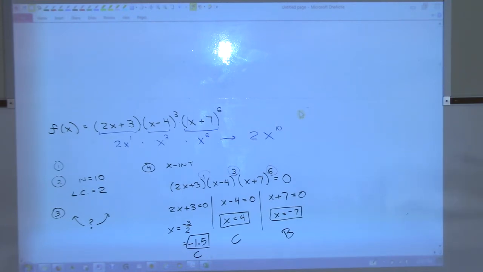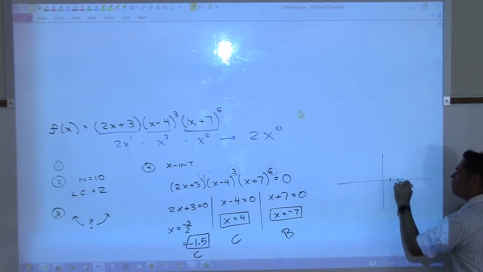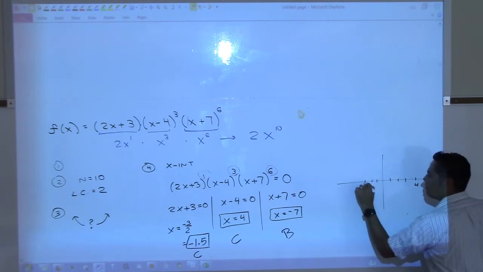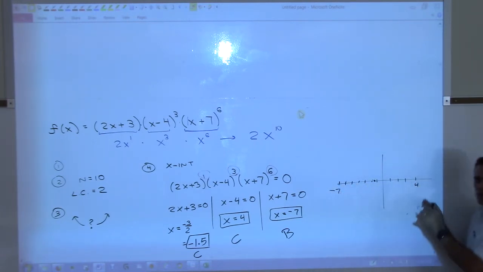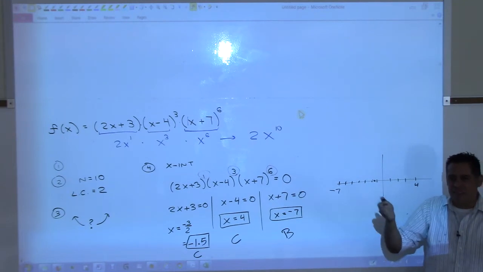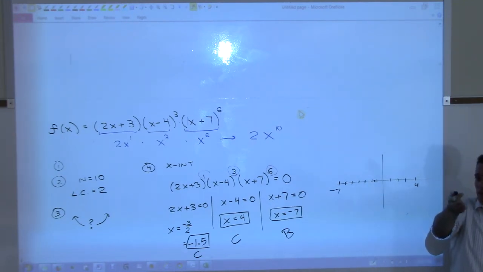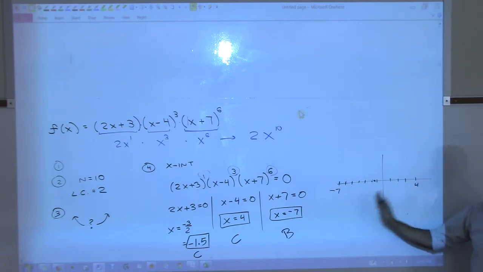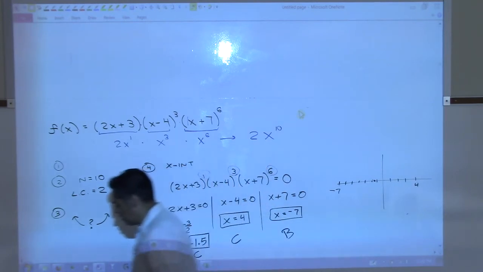Okay, look at what he's done. Notice how he has not come in here and said 1, 2, 3, 4, and then 1, 2, 3, 4, 5, 6, 7, -7, and -1.5. He's not trying to draw nice dashes. He just makes sure he has them in order from left to right and that the spacing is somewhat reasonable. Are y'all okay with his picture? I suggest you just do it that way. I don't care about all these dashes in between. Make sure they're in the correct order and continue. Now what are you going to do?